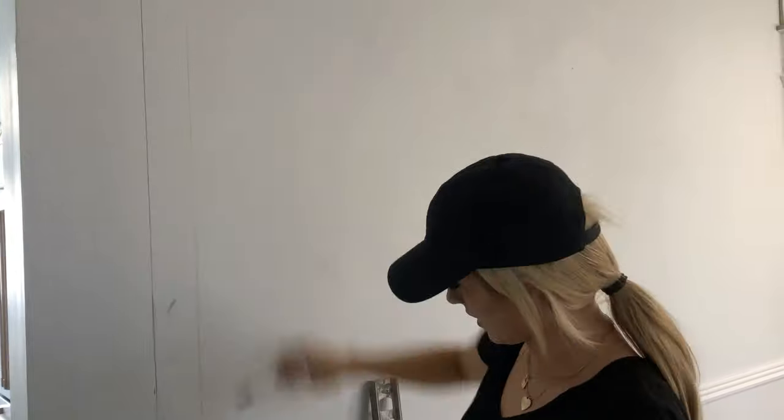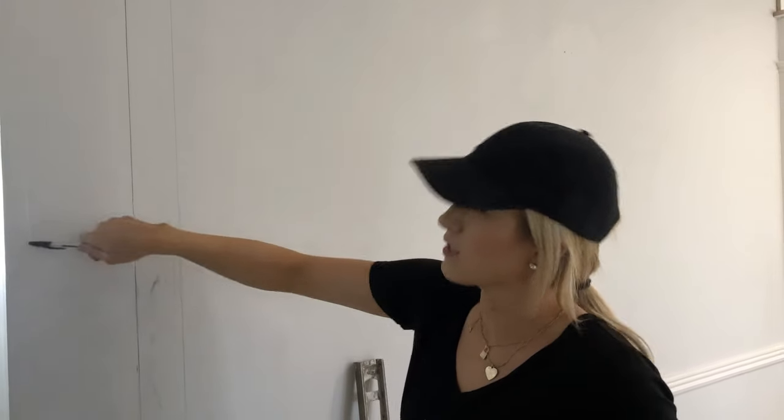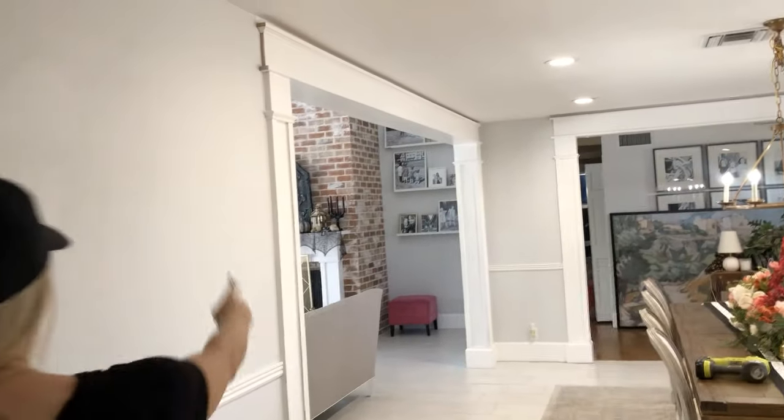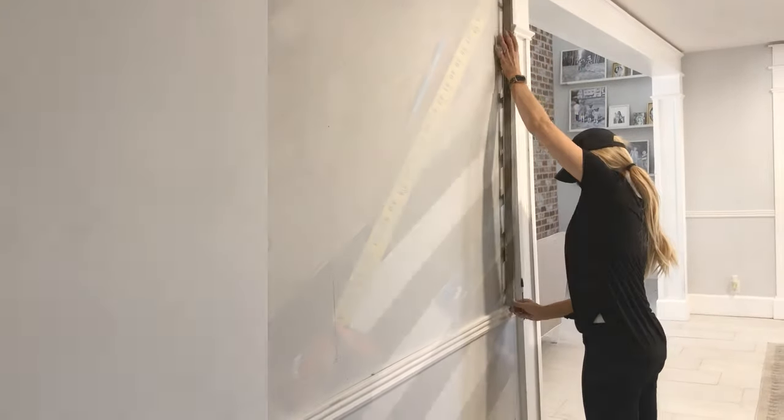So when there's casing here, there'll be a 3-inch gap here and a 3-inch gap here. This opening's gonna be cased out, just like these ones are. This one isn't done yet because we had to take that part down for the kitchen remodel and it hasn't been done yet. It's gonna be done soon, hopefully.